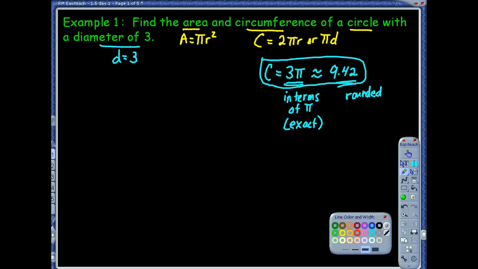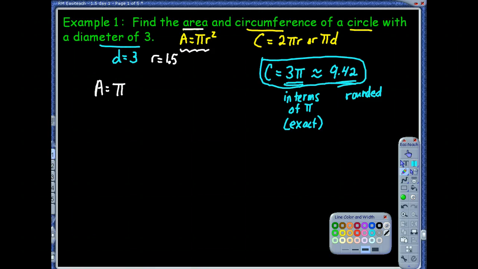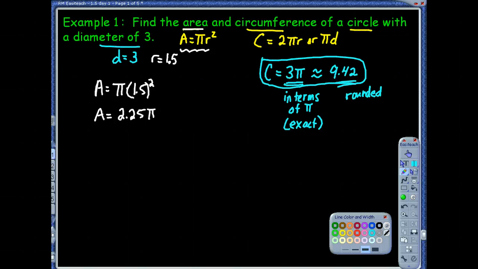Moving back to area. We skipped to circumference first, but if we're finding the area of this circle, we have the formula pi r squared. But they only give you the diameter, so we're going to need the radius. So how do we do that? I'm going to have to do half of 3, so the radius would be 1.5. So we know 1.5 is the radius. We're going to substitute that in: pi times 1.5 squared. You could even put parentheses around the 1.5 so you don't forget you're squaring just the 1.5 and not the pi. She squared the 1.5 first, getting 2.25 pi. Just like circumference, the pi comes after the number. This would be the exact answer in terms of pi.